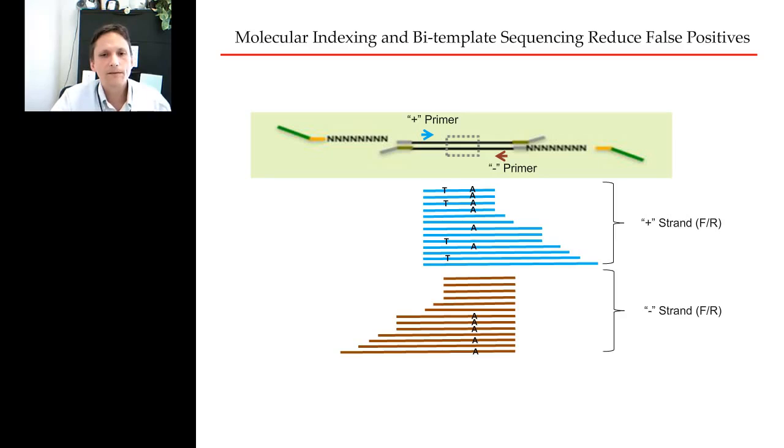the false positive rate. So if you remember, you have these two Y adapters on your fragment here. Let's say this is a genomic DNA fragment, and this dotted box is an exon of interest. We have a set of plus primers and a set of minus primers, and these two behave very well together in the same tube, and allow us to generate two sets, let's say overlapping sets, of library fragments. Off the plus primer, you can see the anchored side has a flat end, and then there are staggered start sites on the opposite end as you extend randomly to where the shearing sites are. We have these ends in the adapter, which are molecular indexing and allow us to bioinformatically group identical original template molecules, if that makes sense. And we'll talk about why that's important in a second.